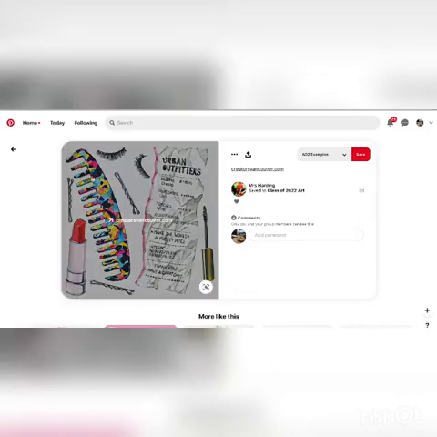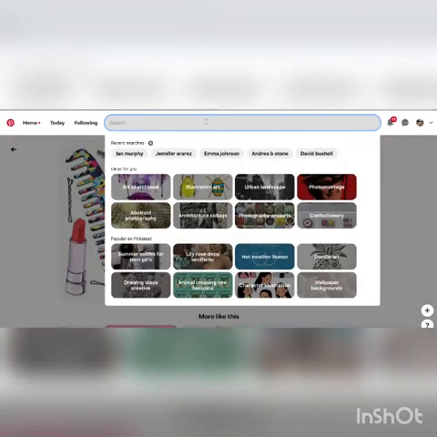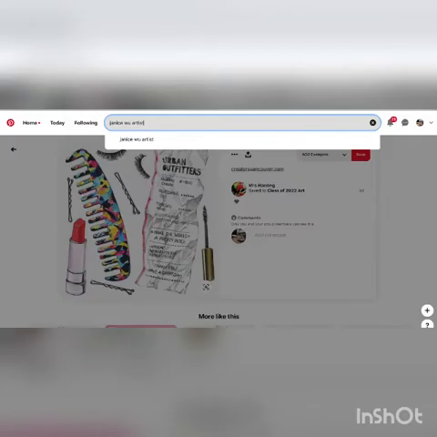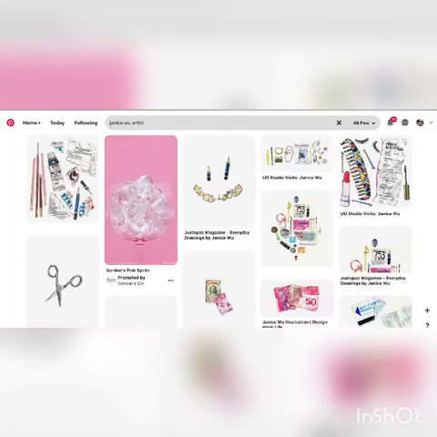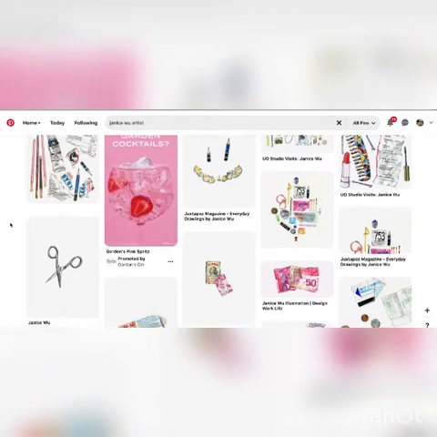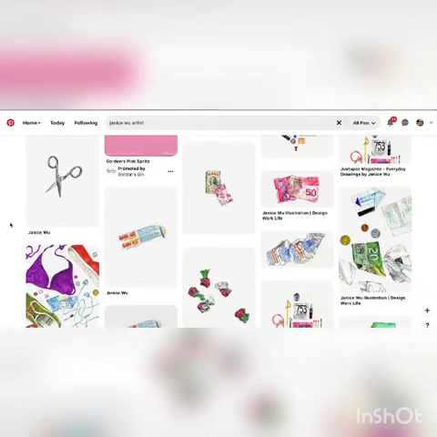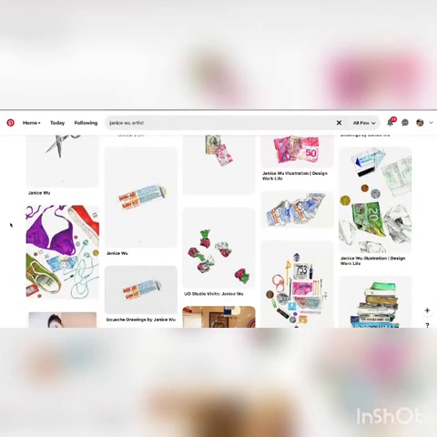So here I'm looking at Janice Wu just to check whether this artist is going to come up with just one piece of artwork that I like or multiple. So it's got loads of things, loads of ideas, bus tickets, hair clips. It looks like normal pencil drawings. It could be a bit of painting. I need to research it really and go on Google. Colouring pencil crayons, all things that I know that I can do confidently.